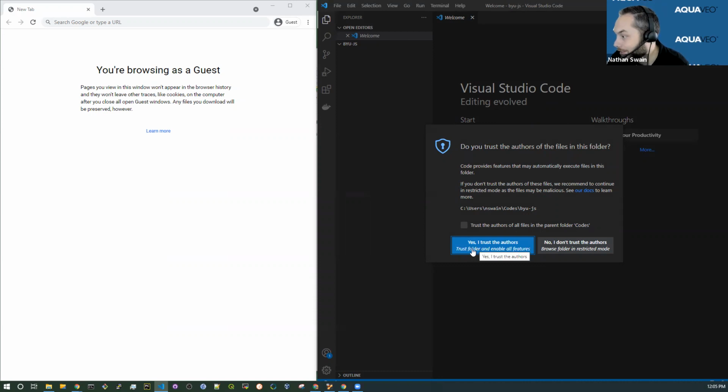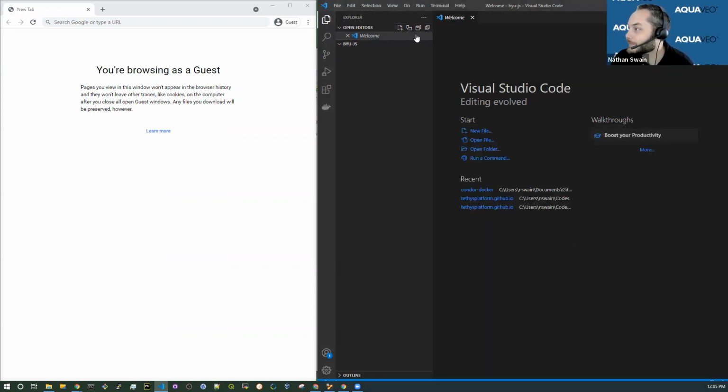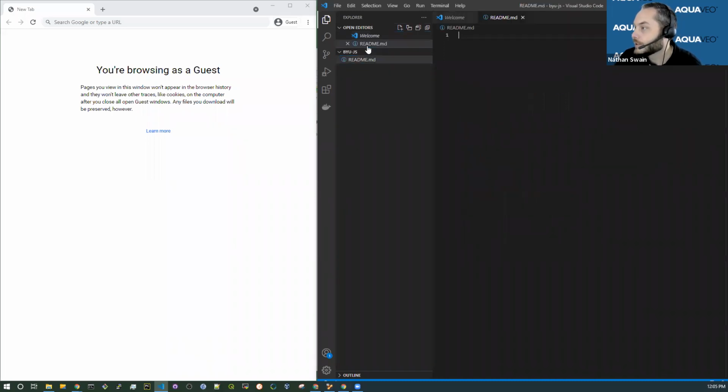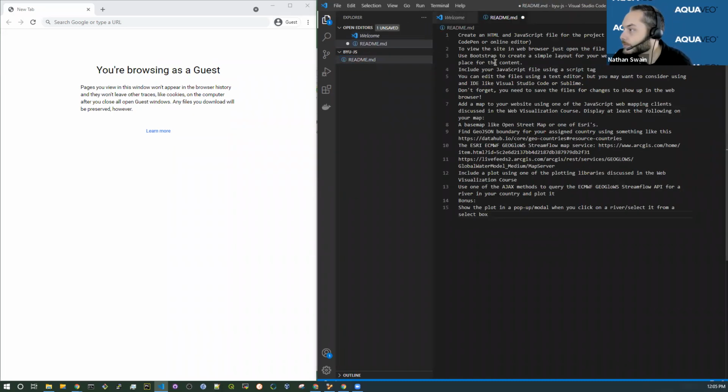I trust the authors. Wow. Yes, interesting. Never seen that before. Okay, so I just selected the folder and opened it. So now when I create files, they'll just get added there. So I'm gonna create a file called, I don't know, README. And I'm just gonna paste the requirements from the calendar event where we describe the JavaScript project.